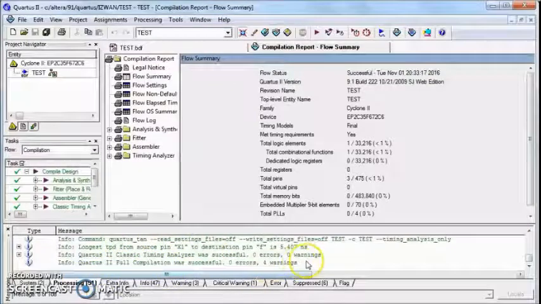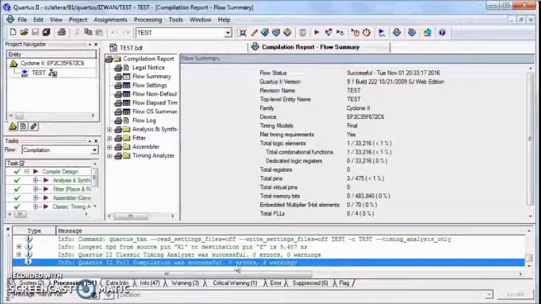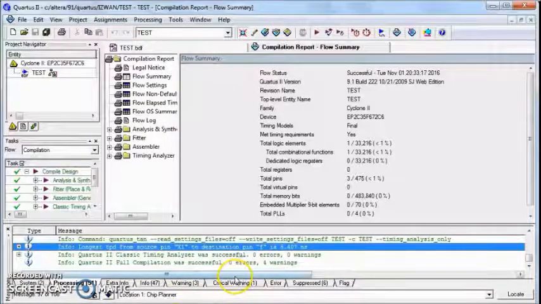All the errors and warnings you can find here. But for warnings, you can ignore them. If there are errors, then you have to make sure you change them. Now we are about to create the vector waveform file. This is where you are creating the output waveform from the input waveform, which you have to create by yourself. The output waveform will be linked together with the circuit that you just created to obtain the output.